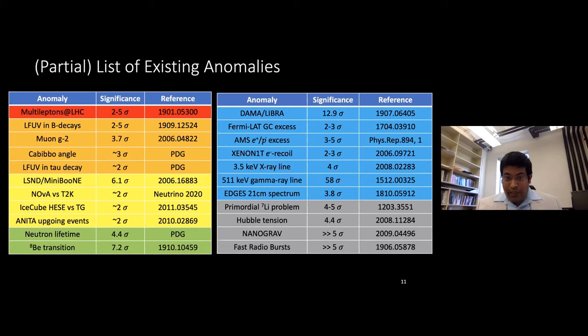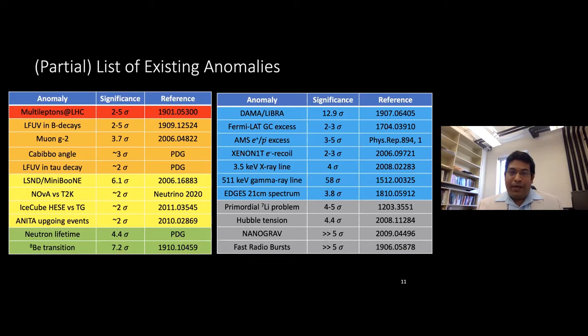sector. So here the ones in blue are related to some dark matter interpretation. As we all know, there is this ongoing Galactic Libra anomaly that has now grown to something like 13 sigma. Can't believe it. So of course they're saying something. There's the annual modulation signal, but whether it's due to dark matter or not, that's still debatable. And none of the other direct detection experiments have seen this. So obviously people are skeptical, but this needs to be understood.